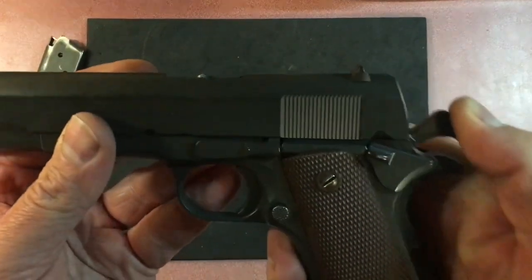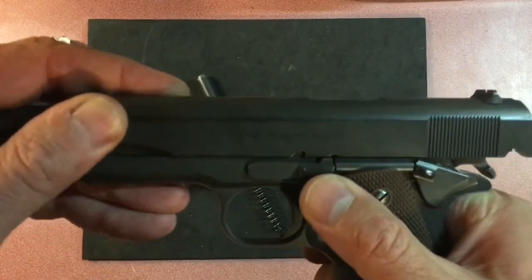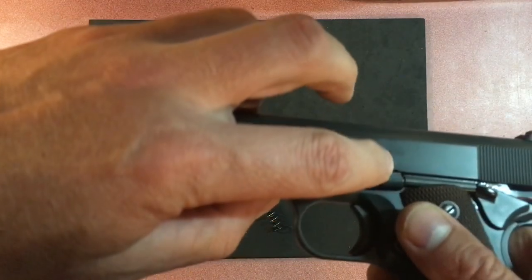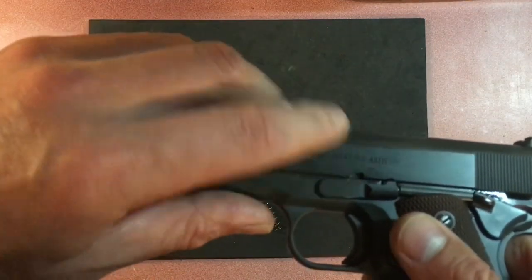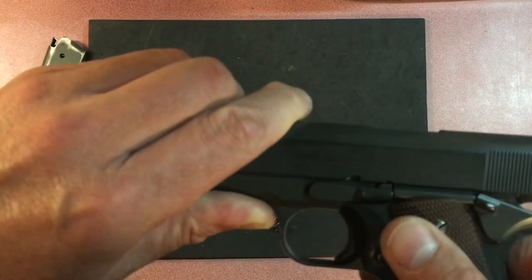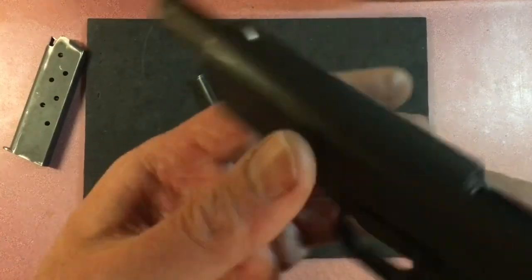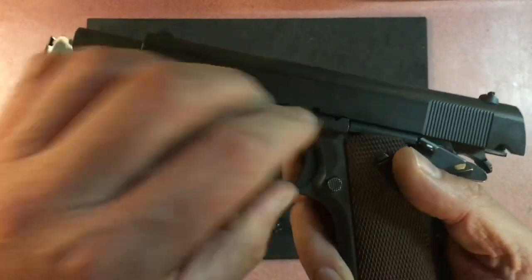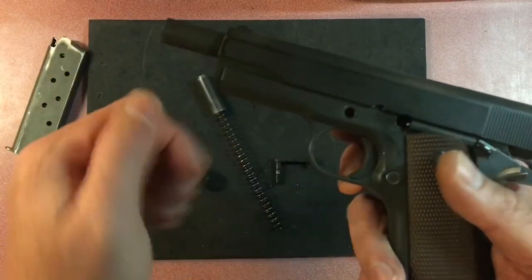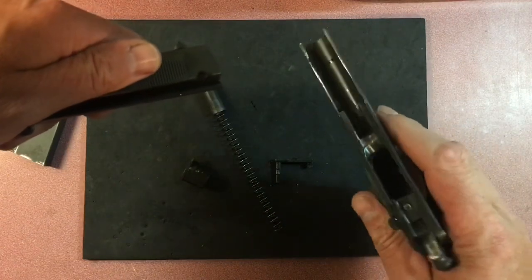And then you slide this up this way until you see that little notch and this notch, which is for the slide stop. You will see how that lines up. And as soon as you get that lined up with there, then you can push this from this side, push it up through, comes out like that, and then slides right off like that.